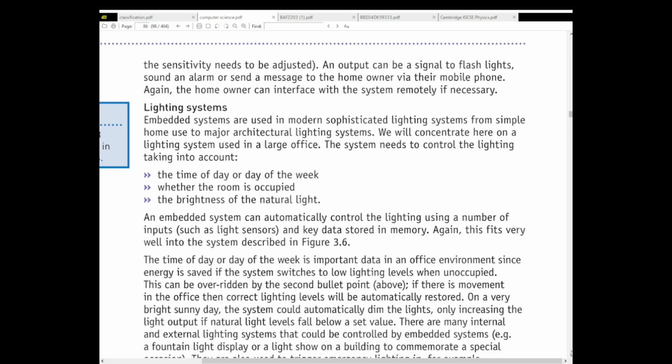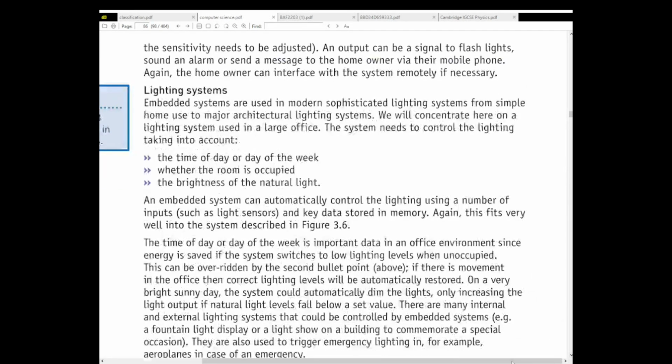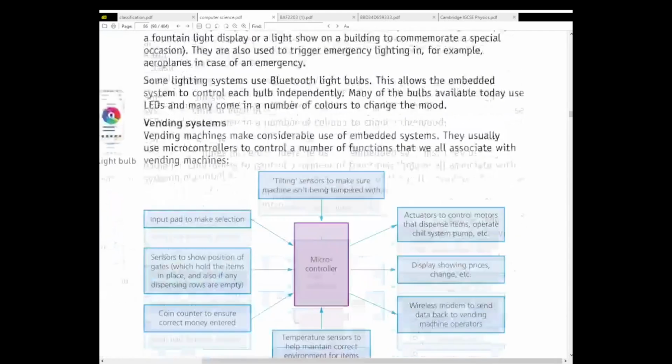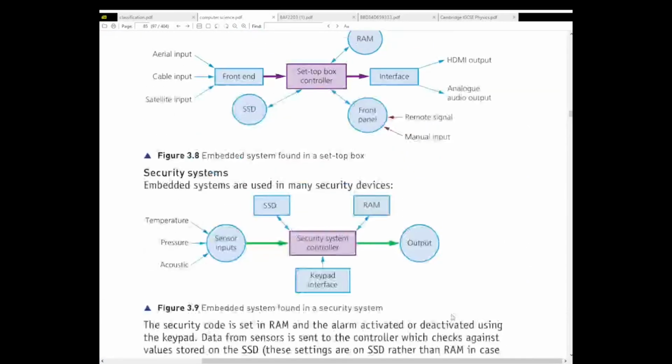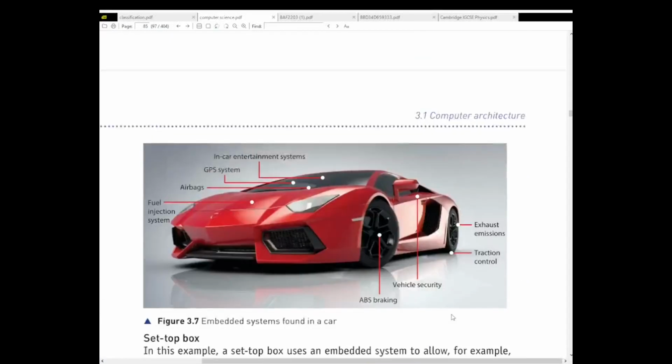The lighting takes into account the following: the time of the day, the day of the week, whether the room is occupied, and the brightness of the natural light. An embedded system can automatically control light using input, which in this case are sensors, as shown in figure 3.6.